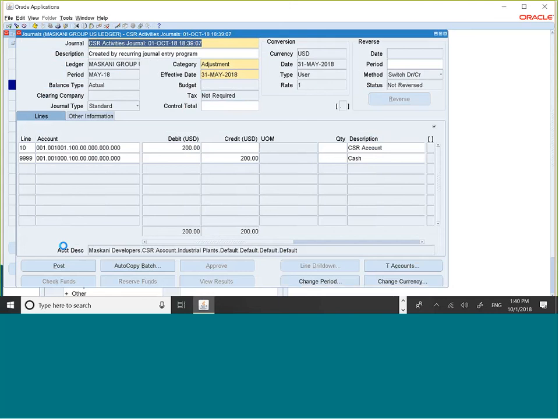So as you see, the budget amount that we had entered for May was 200, and the system drew that amount and used it in the journal to generate this particular formula journal. So that is how you can play around with the various options that Oracle has given you to generate your recurring journals. You can post this.